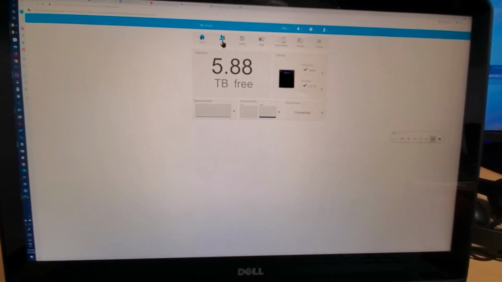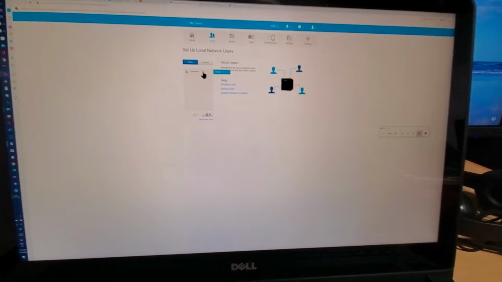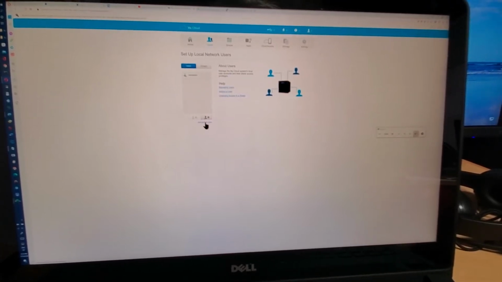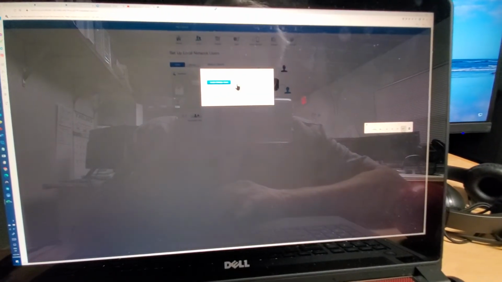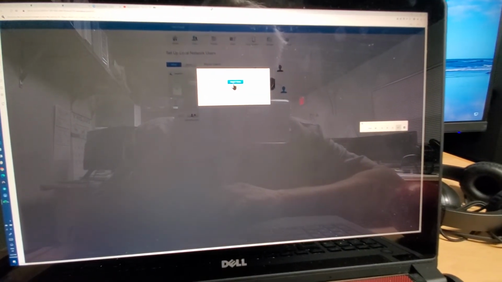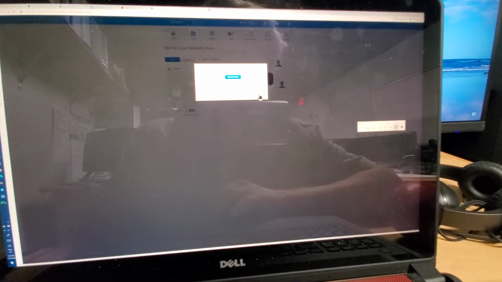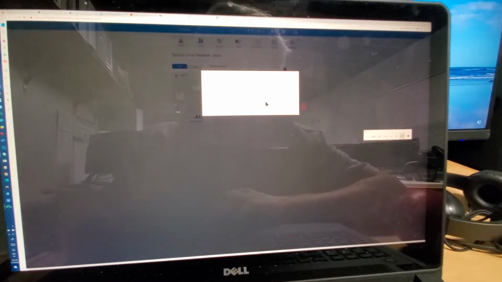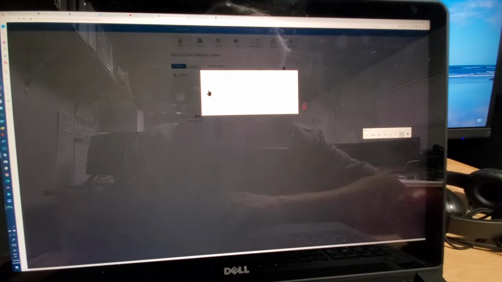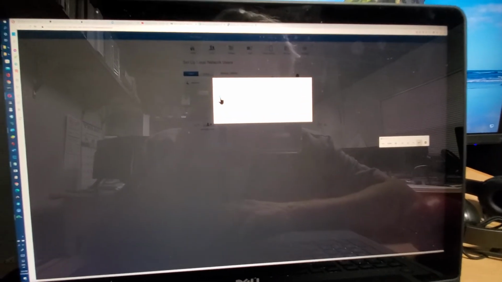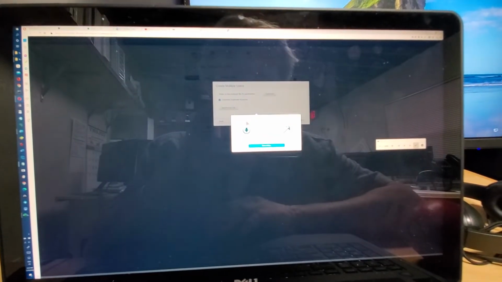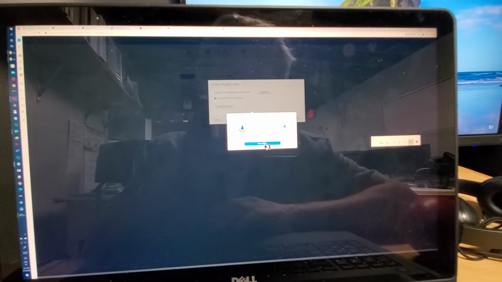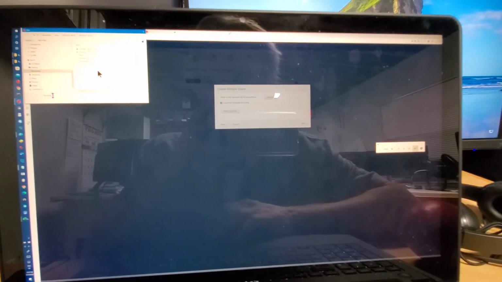Okay, now I'm going to go to users and go down to the bottom of this column and say add multiple users, and I'm going to upload that text file that I was looking at right here. I should make it a habit of selecting this, because I want to overwrite whatever is there. Well, there's nothing there, so.